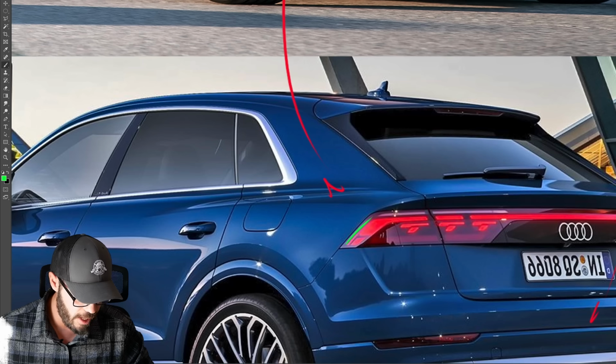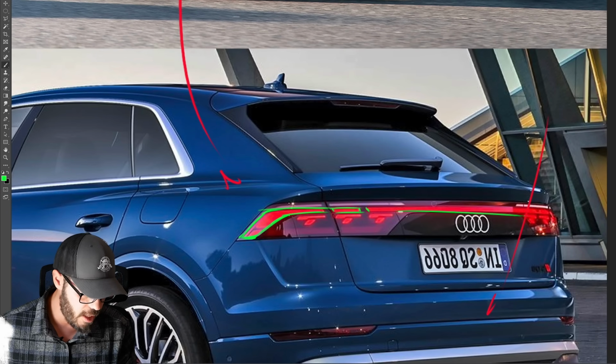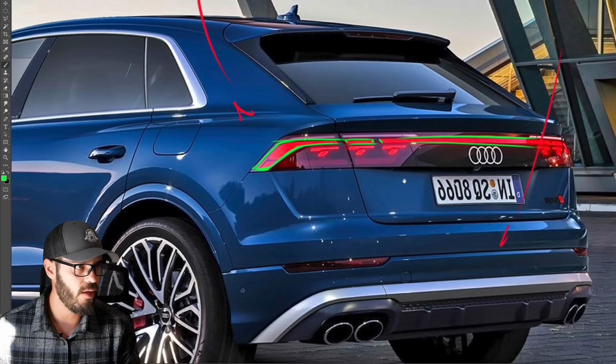So right here at the very end point, we do have a thick, juicy piece of LED going right here. It even has curvatures to it going around it, framing it, and then it becomes a lot thinner. It even separates here. You have a separation between these pieces, creating some more dynamic feeling. Even the middle section here is thicker than what it used to be in the current pre-facelift.